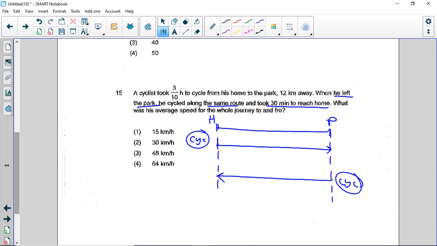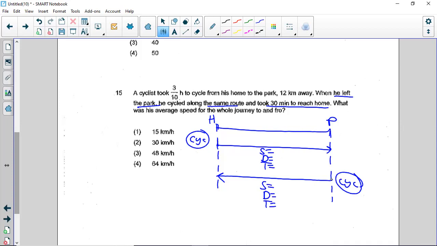So what else do you put on the model? There is one big journey, one big part. So you have one family of speed, distance, and time. Coming back, there is also one big journey, right? So speed, distance, and time. Okay, what do you do next? Then you put the numbers inside.